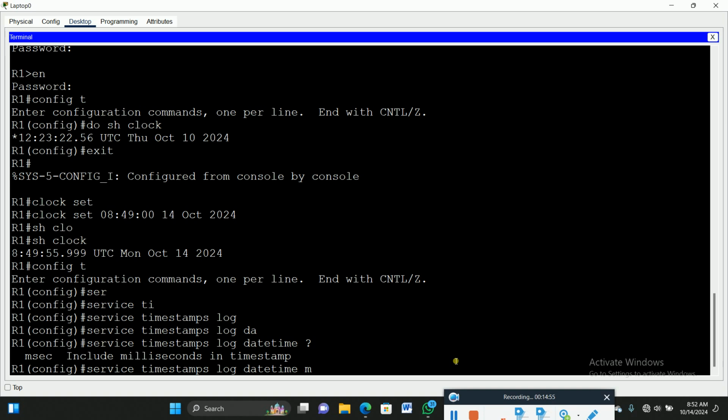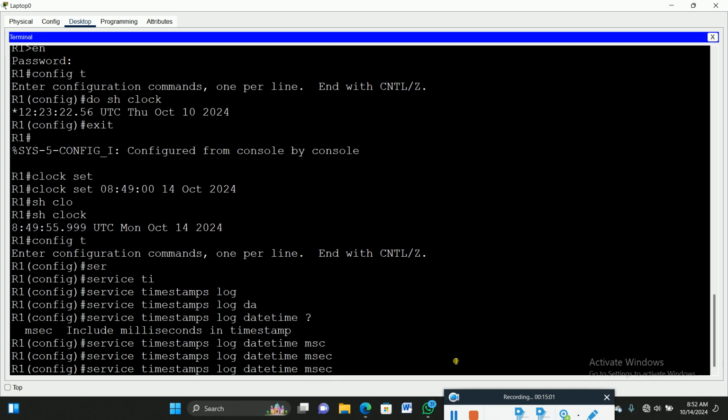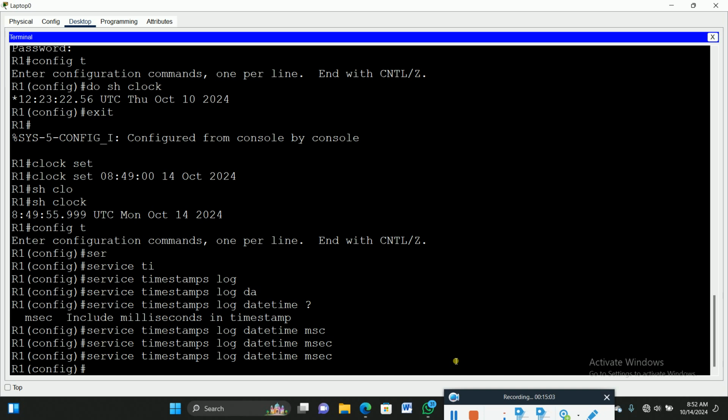MSEC. Then you enter. So now you are telling the router that if somebody logs inside our corporate network, it should check the milliseconds the person entered, how many times the person stays, hours the person stays.